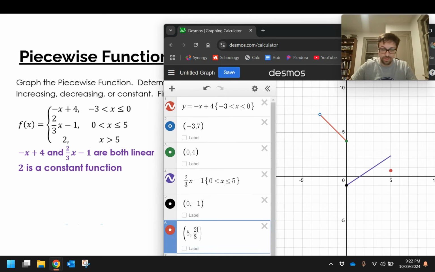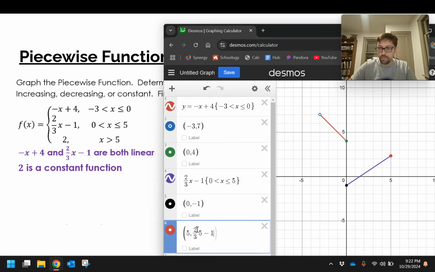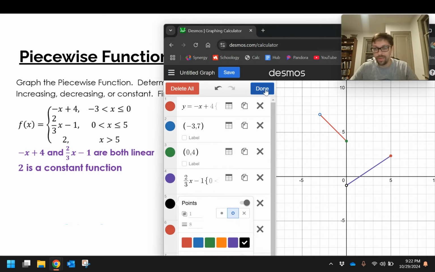It's like 2/3 times 5 minus 1. There we go. Now it's on my spot. So rather than actually figuring out what that is, Desmos can figure it out. Or since it is just an open circle or filled in circle, you could just not bother with the dots. This is just in case you want to get that dot there.